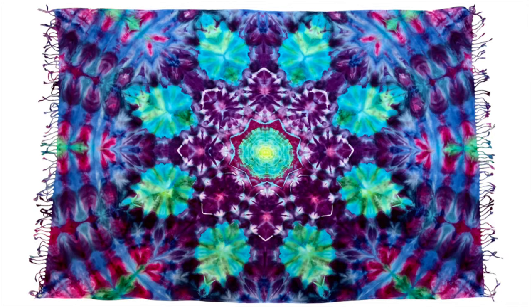Well, here it is, guys. What do you think? I can tell you that I'm absolutely in love with this sarong. It's not a sarong to me. It's a tapestry, but it's not. It's a sarong. I love it. It is so beautiful and it turned out so much better than I had even anticipated that it would. I hoped it would be this pretty, but it has exceeded my wildest dreams.